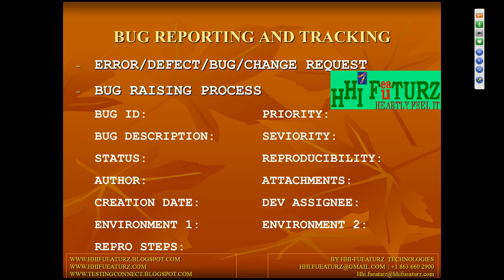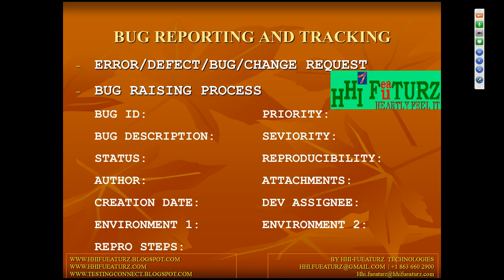That's why 98% of the bugs you are reporting should be reproducible. Some bugs you'll be able to reproduce only 10% of the cases, then you give 10%, 20%, 30%, 50%, you can give it on a percentage basis also. Some bugs you will be able to reproduce on your computer, but on your colleague's computer it may not reproduce, but that is still an issue. Still you should report that issue. That is nothing but reproducibility.